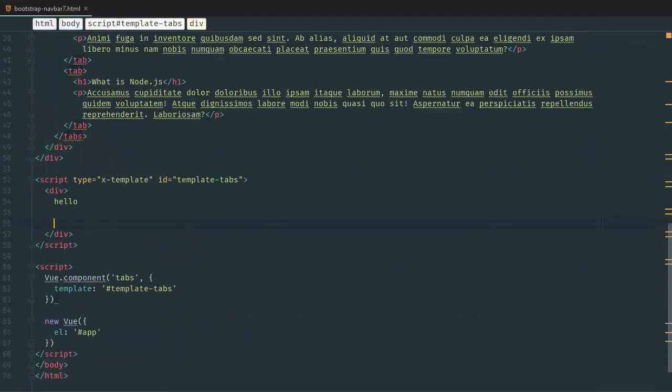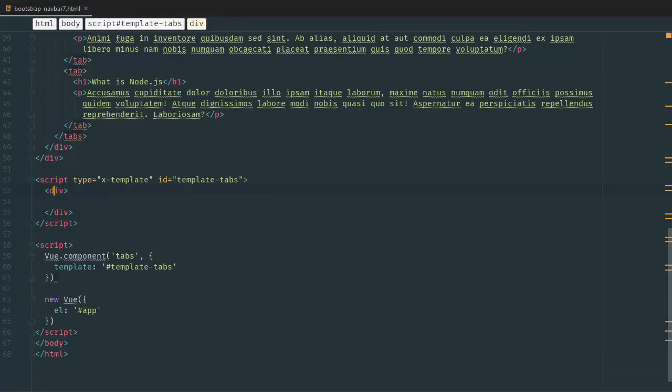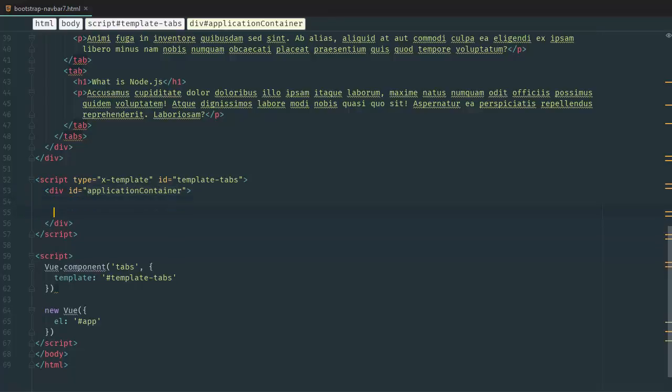So I'm going to edit this further and say this div is going to be application container. And we're not actually going to use the ID, but I just want to label it with an ID so you get a clear idea of what's being used here. And we do have to wrap everything around with one parent div like this as well. We're going to create two sub divs here, and each component requires one parent div. It can't have two sibling divs lying around.